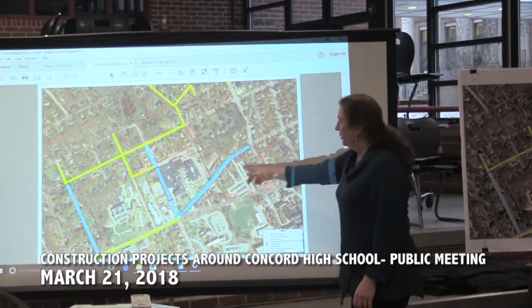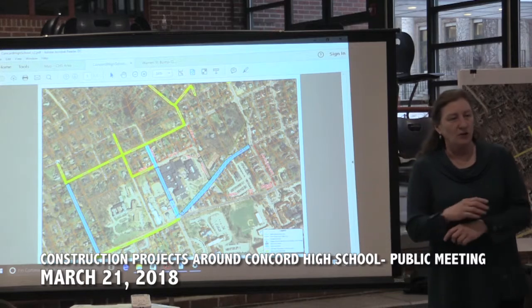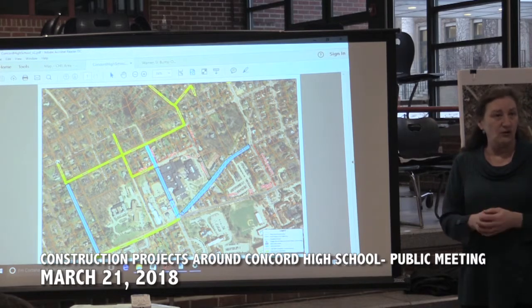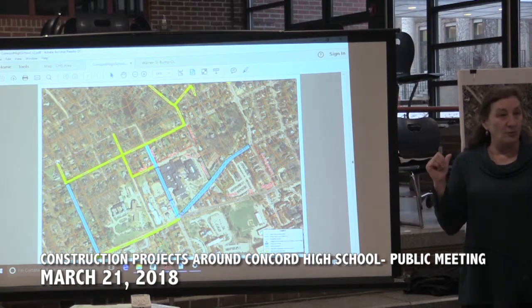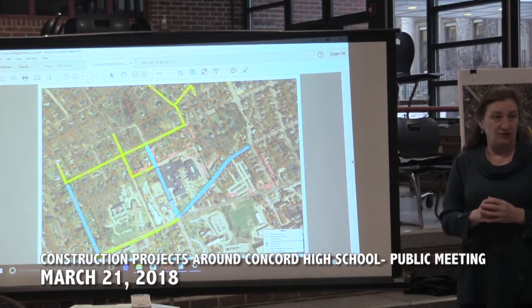When we do the work, what's gonna happen is the contractor is gonna come out first and they're gonna put all this temporary pipe along the side of the road, along the sidewalk. Looks like garden hose. It'll be a little more rigid than that. Once they do that, they're gonna come around and hook your homes up to the temporary water. Then they're gonna go in and replace the main in Warren Street.